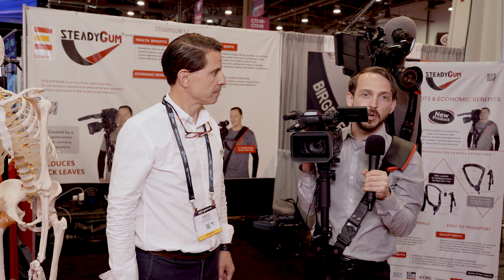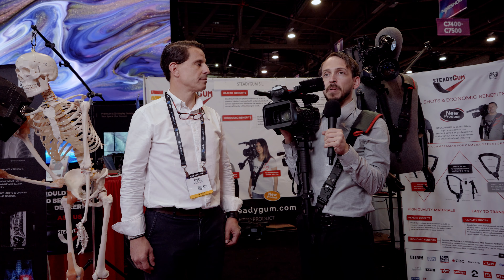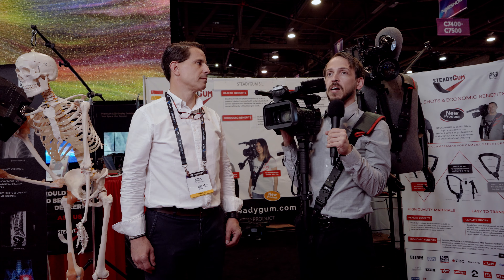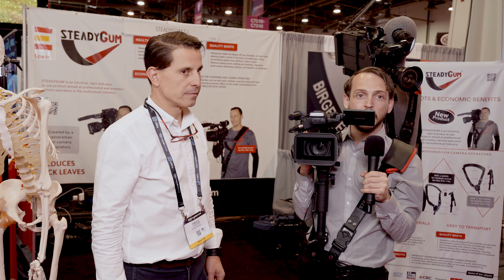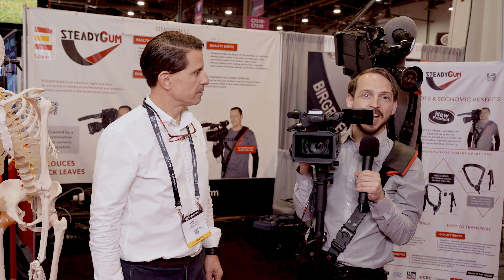I work with Cashman Photo as a wedding videographer, and this is the actual camcorder that I use for capturing weddings. Traditionally I use a Manfrotto monopod, and I also film events with Cashman Photo. Filming those long events, I get pretty tired holding the camera in place for a long period of time, but with this system I hardly feel the camera. I just, as long as I keep it in place right here, I hardly feel it. I get a lot of free motion with how I can move it. I can move it around, easily change out the battery, and I don't need to put the camera down, which is the nice thing.